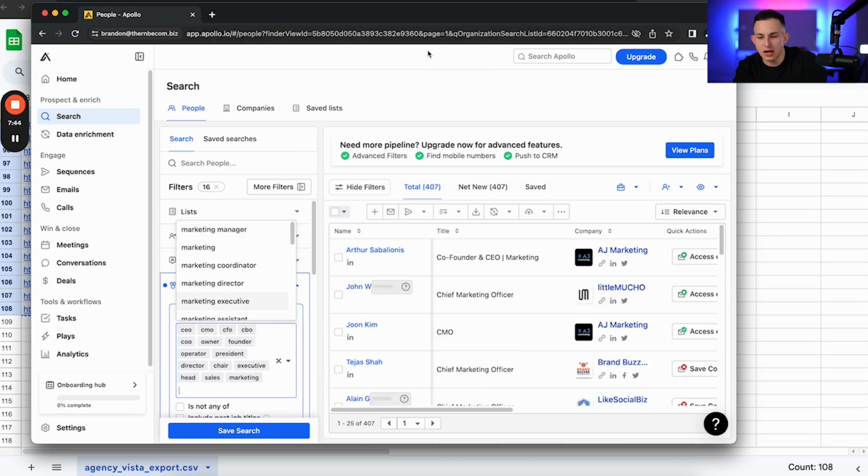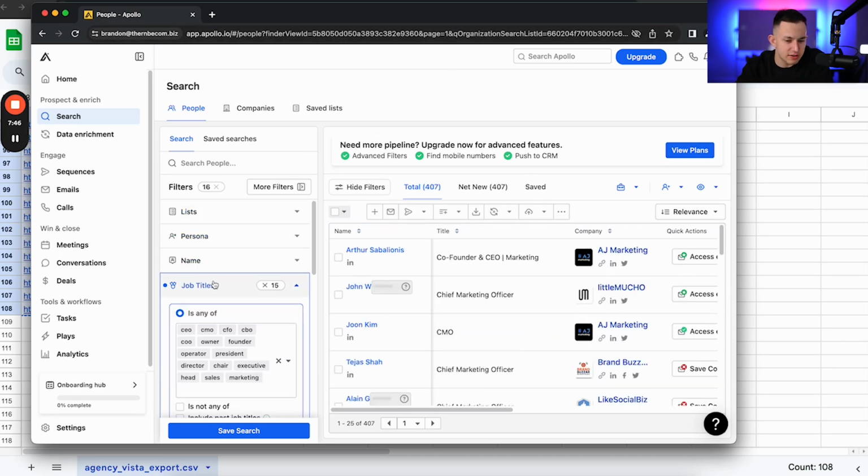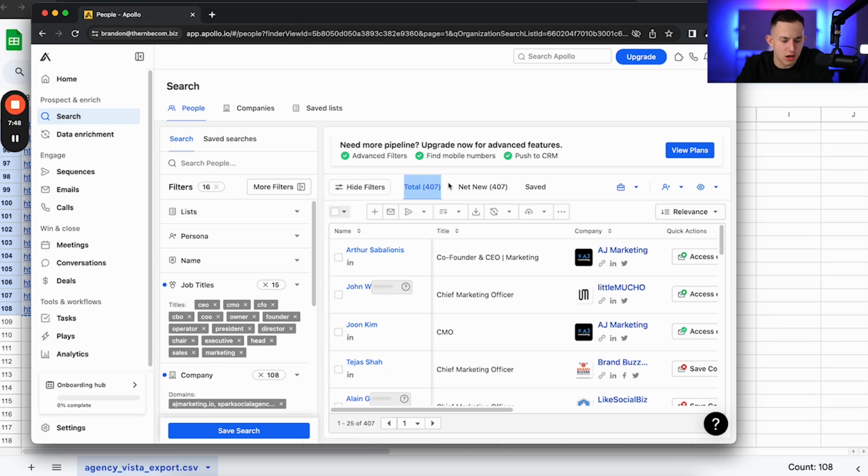So right off the bat, just by doing that, we have access to 407 leads, and we scraped those websites in just a minute, literally just a minute.